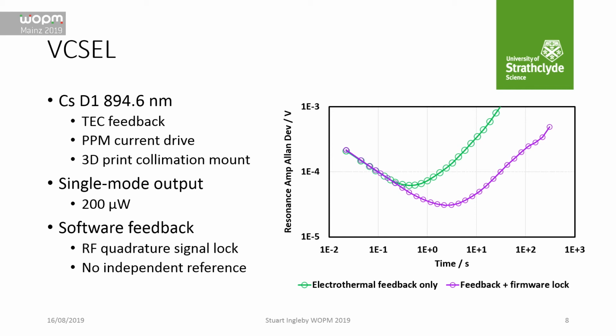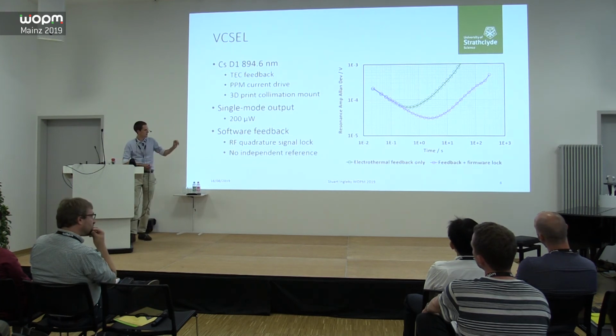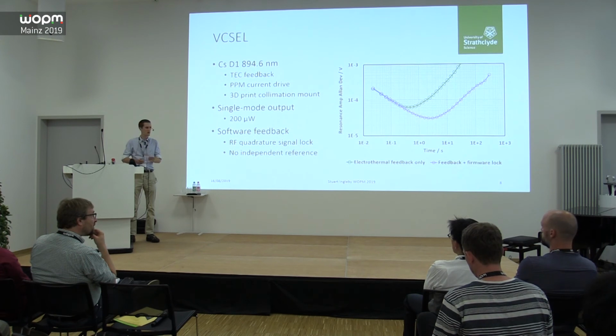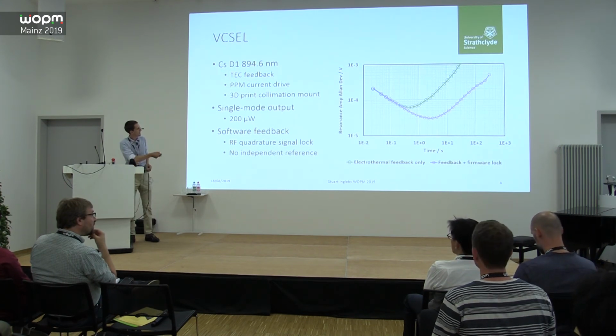And this is one of the examples of what we can do by having smarter firmware. We can economize a little bit on hardware, because what we can do is dither the temperature of the VCSEL and lock to the highest magnetic resonance amplitude. So the amplitude of the resonance is an orthogonal piece of information that comes out of your demodulation. We can lock the RF to the phase, and we have this orthogonal resonance amplitude that comes out of it. And so we can lock the VCSEL temperature to the amplitude and get just an extra order of magnitude better stability in the resonance amplitude.